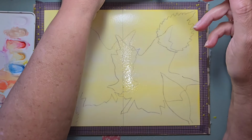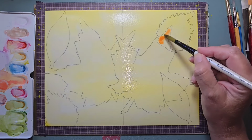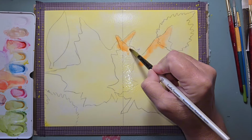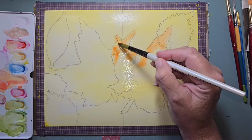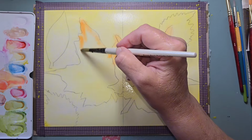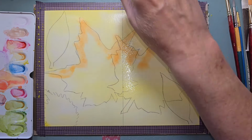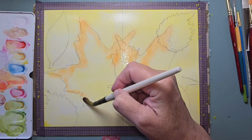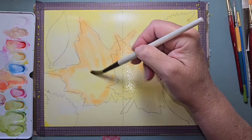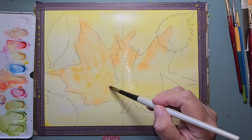Now, these are going to blend and blur a little bit. I'm going for the big leaves, the whole leaf, even where it overlaps. These two leaves are going to be the same color, the two large maple leaves. But again, that's where I'm kind of planning on doing some journaling. Once this is dry and I make a copy so that it's just on regular paper. This paper does not like to bend or fold. Most watercolor papers don't.